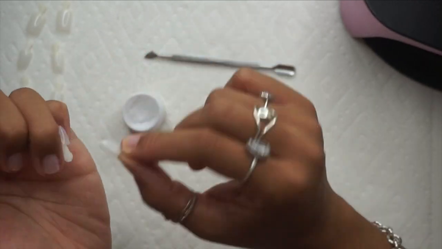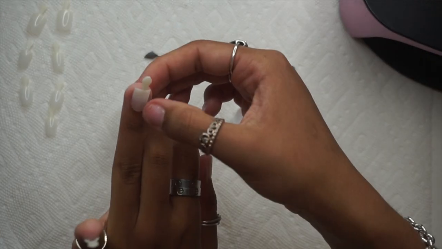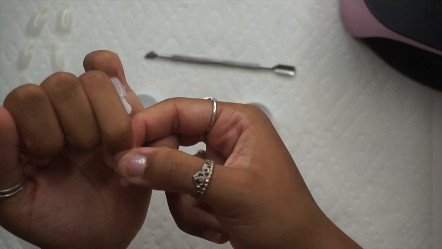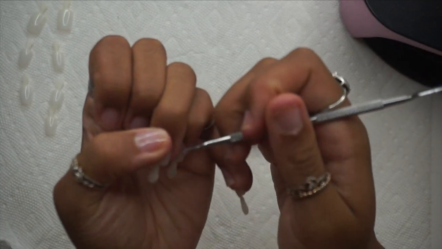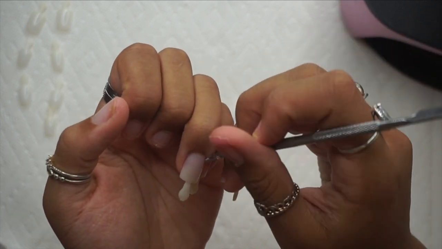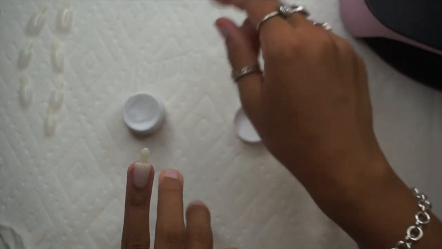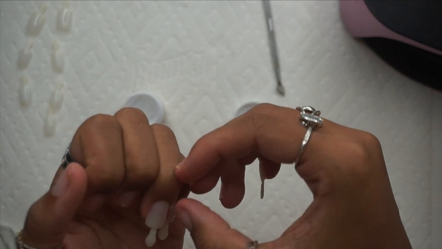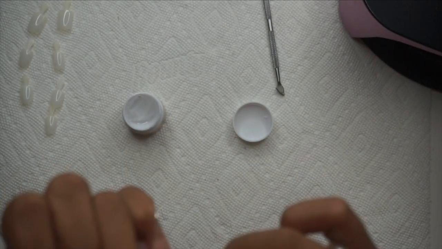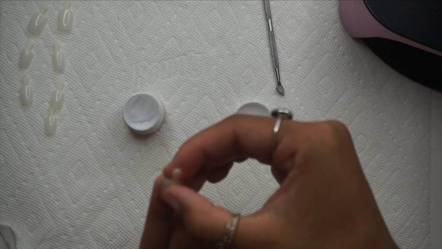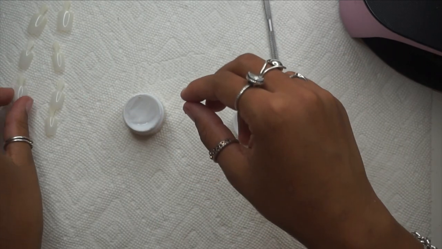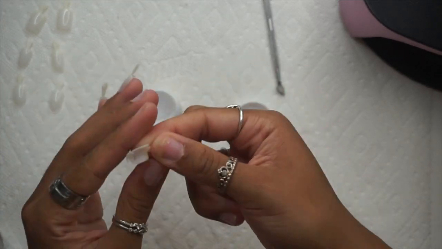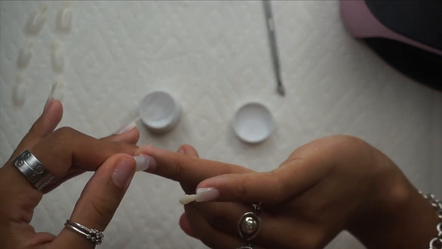I'm just speeding it up here, showing you guys how easy this process is. I just want to mention that you can do a lot with these products. You can honestly do like a silhouette and create the illusion of french tips with this solid nail tip glue. I'll show you guys more of what I mean towards the end. For my thumb parts, I show you guys the difference of how you can make it look full coverage or how you can make it look like a french tip.